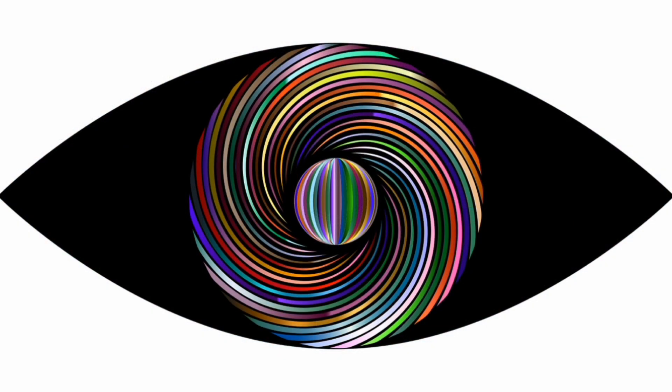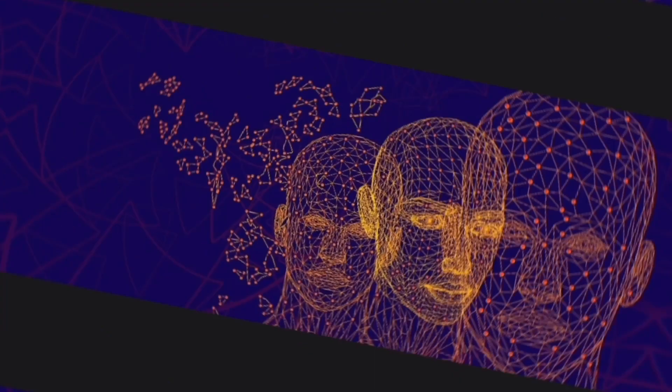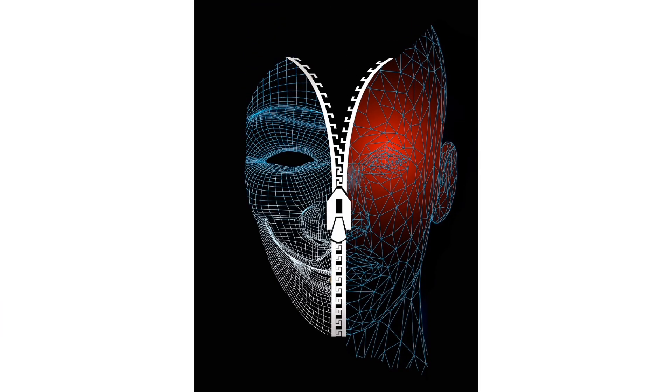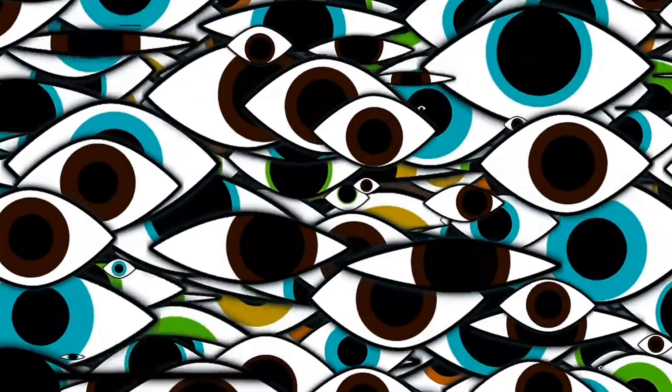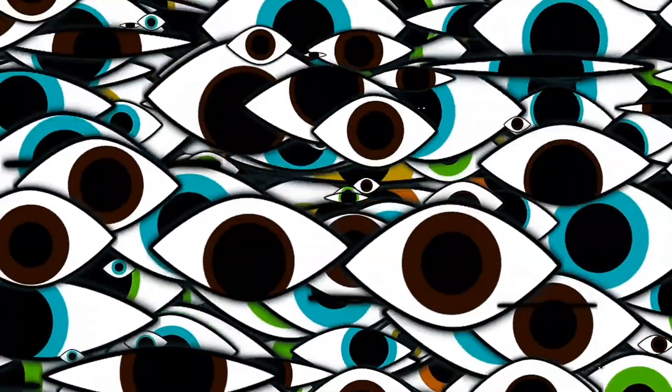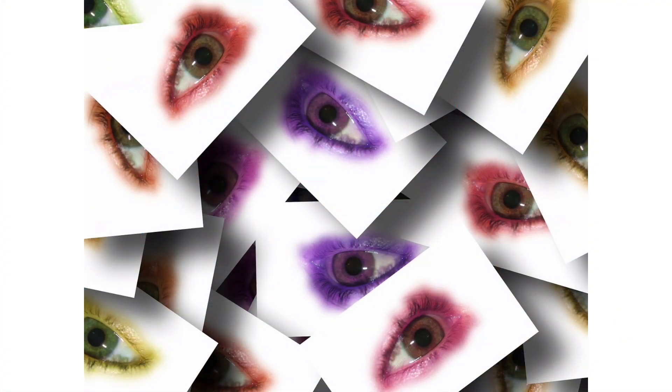This is what exactly happens in an optical illusion personality test, where different ambiguous pictures are shown and our brain decides what we will see in a particular image, and accordingly it reveals some attribute of your personality. Each image is created to target a different part of your personality. This will help to give you a better understanding of yourself. We all have different perspectives and that is what separates us from other people.